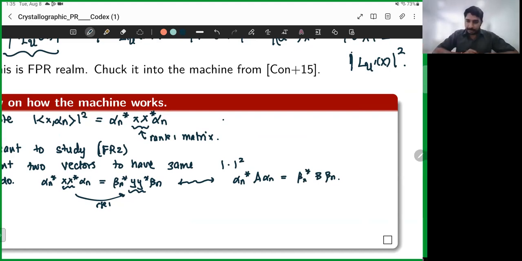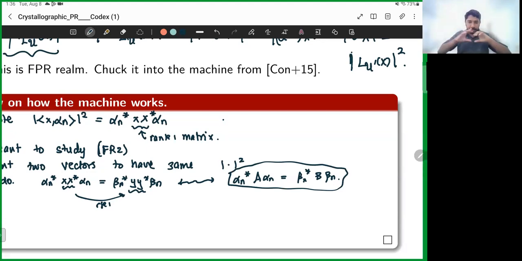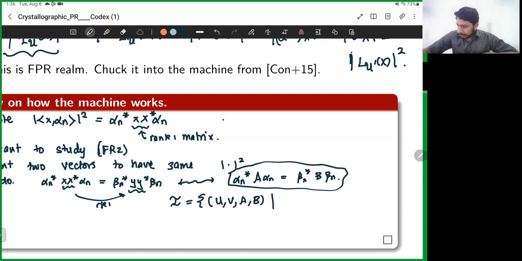and at least I first saw this in one of Dr. Nixon's papers called Saving Face from 2014 or something. But I don't know if these ideas were around before that also. But so I'm going to start studying equations of this kind. And what I'm going to do is create a so-called incidence relation with all the bad guys, right? So I'm going to create this big set, which is going to be the set of all my frames and all my rank 1s that do bad things, right?